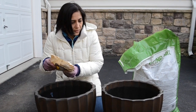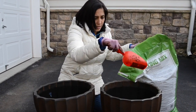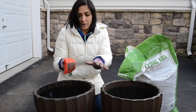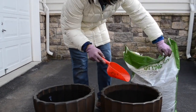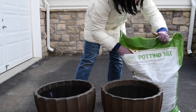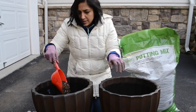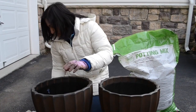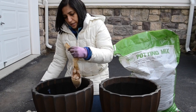So let's add some potting soil. With pots you have to drill drainage holes in the bottom. I've already done that. So this is about 6 inches of potting soil, and since the daffodils bloom mid-spring, I'm going to plant them down.